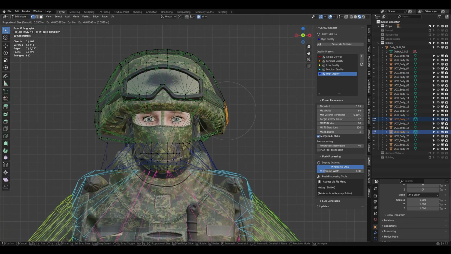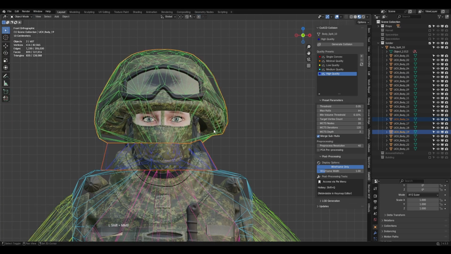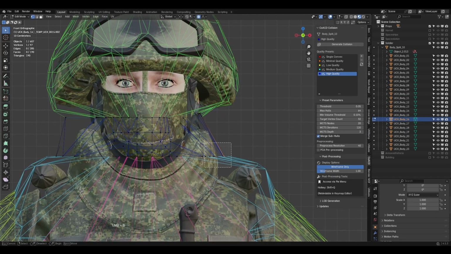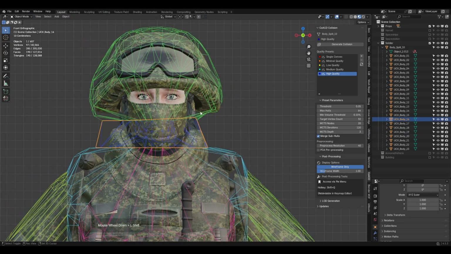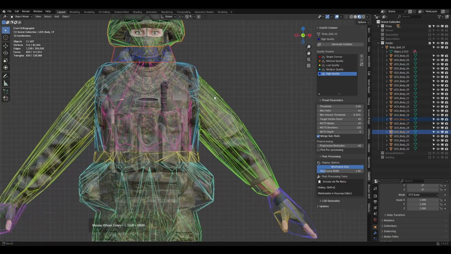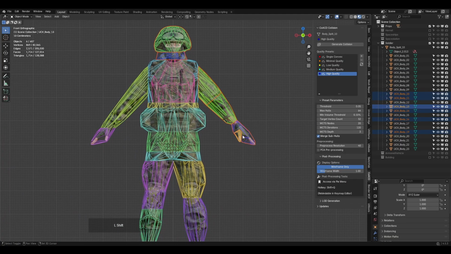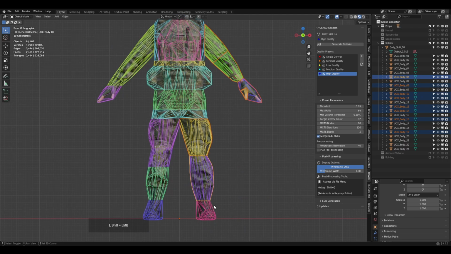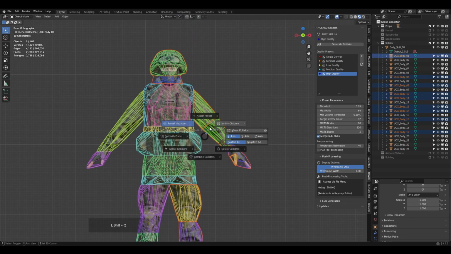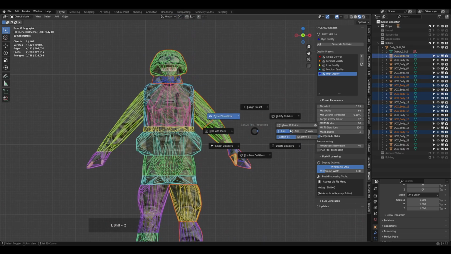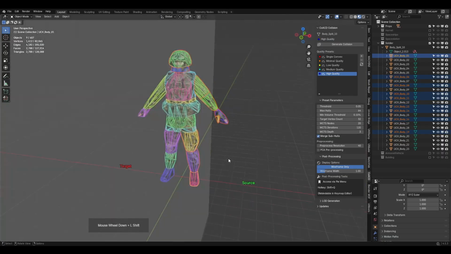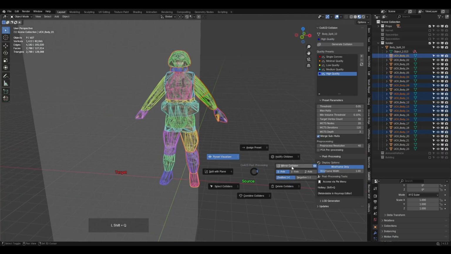So this is what I mean by you can't 100% use this just as it is, because you will get these edge cases. But other than that, everything seems to look fine. So just select the colliders you like and do the mirror. So let's just check we're using the right side. Yes, so this is the correct side.